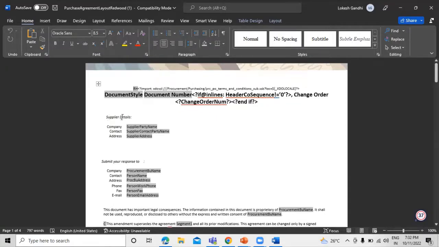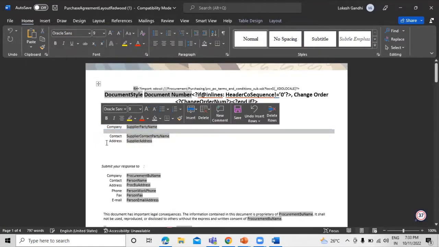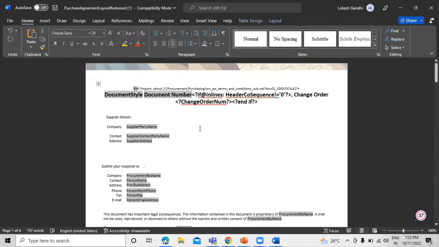So suppose this is a supplier detail. We will insert one column, right? Let's add one, and let's copy the same.